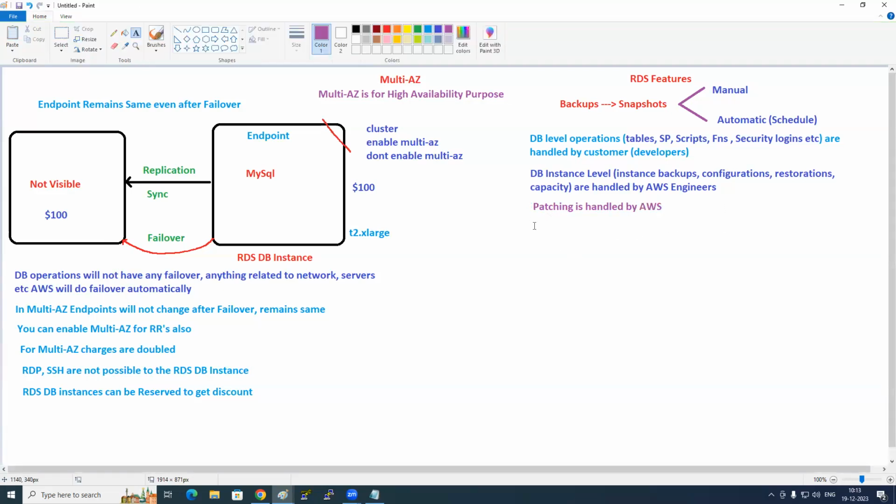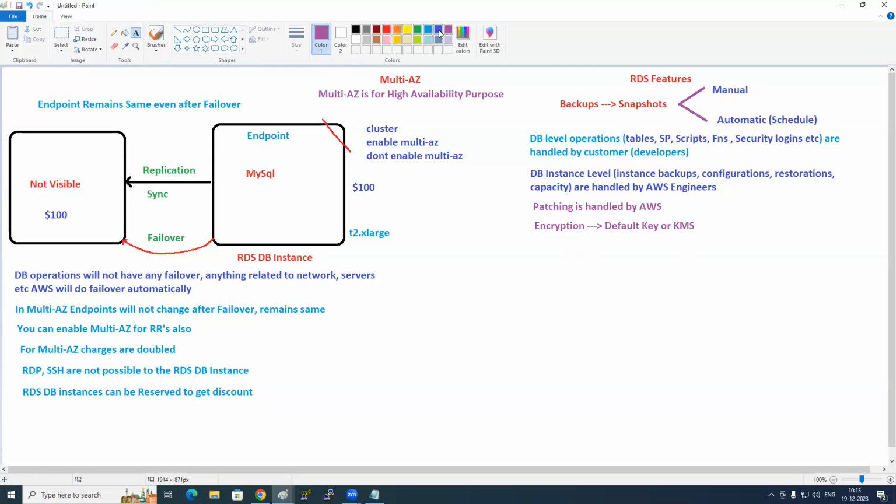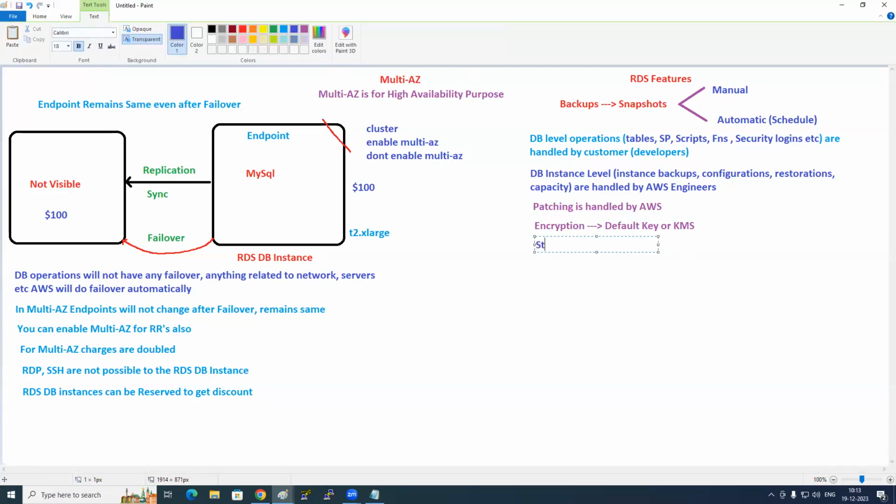And also it has encryption, right? Remember we have a default key, or you can use one from KMS. And similarly, like EC2, we have storage also here, meaning volumes. What are the different types of EBS volumes we have?